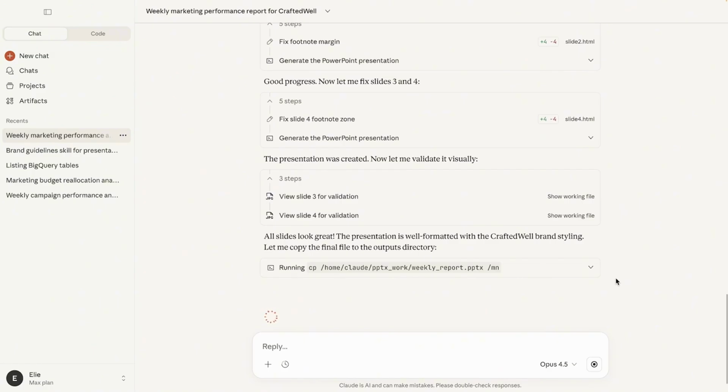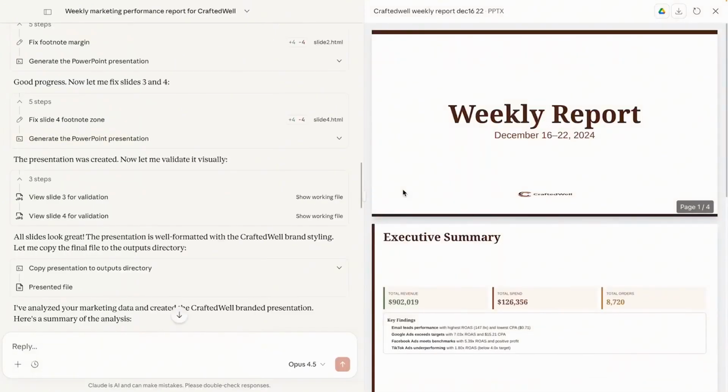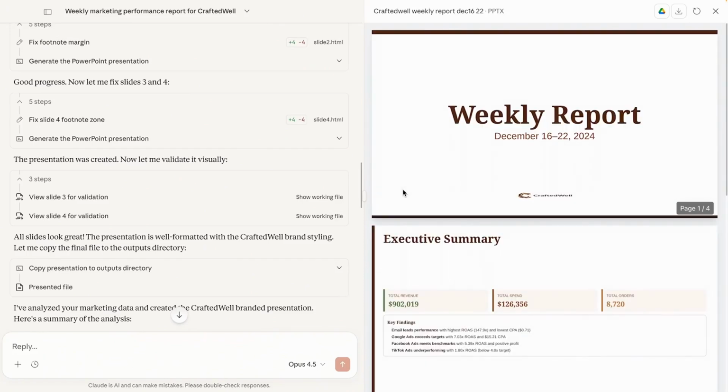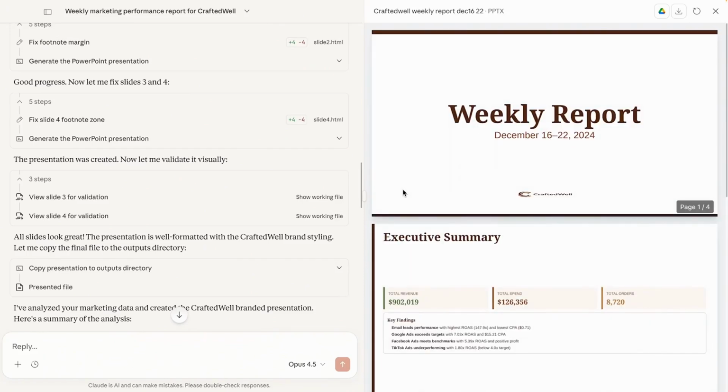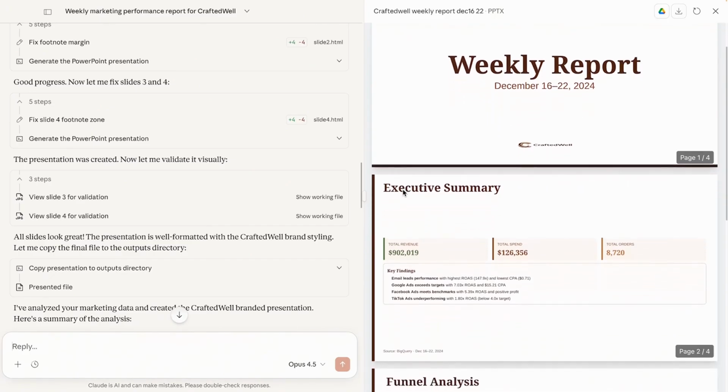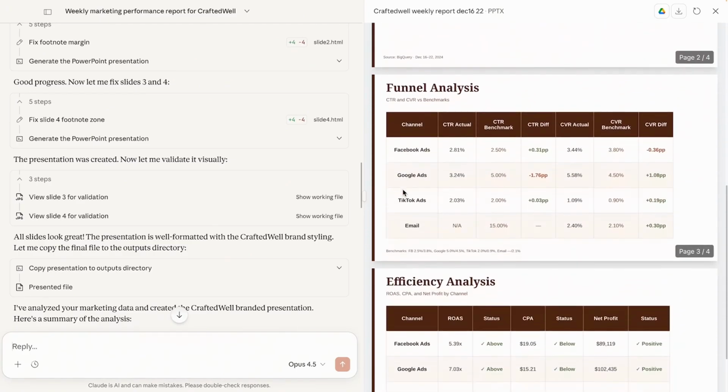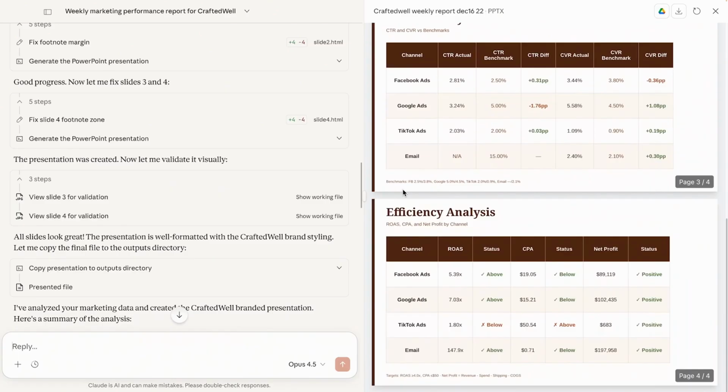Now it's going to go ahead and generate that underlying PowerPoint presentation, which I can open up in Google Drive and use as Google Slides, or I can download directly. We can see here, I've got some really nice looking slides with the colors, fonts, logos, and everything that I want for my particular company.